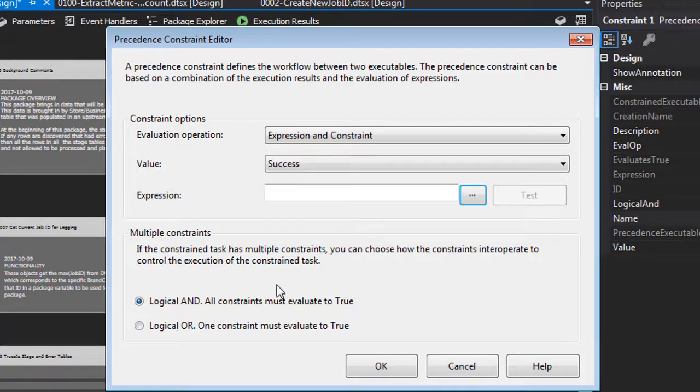So if you're loading in menu items and discounts, but you don't want to go to the next step unless you get both of them, then you would leave it at a logical and. You still draw the same green line, but both green lines have to connect before it'll execute. Both have to have success. But if you only care about menu items and not so much the other one, or if either one of them would be fine and you still wanted to continue just because you need to get a report out, then you could do an or.